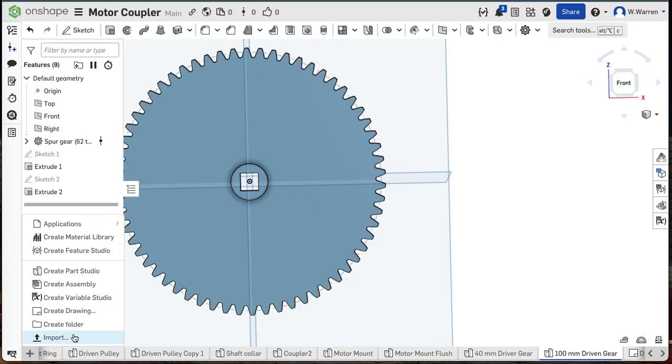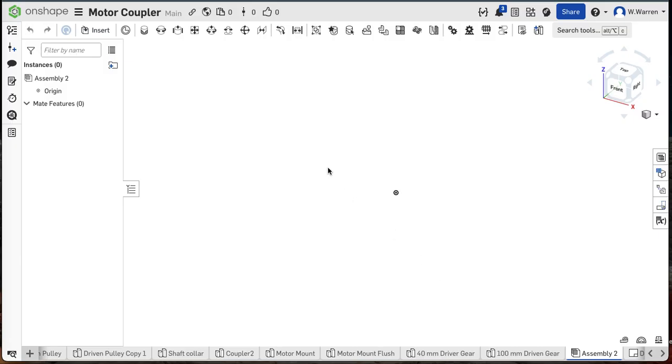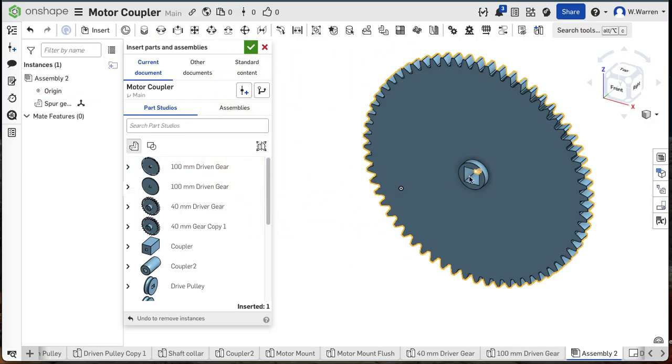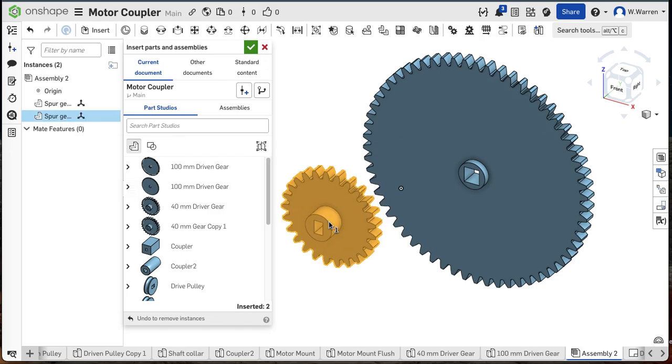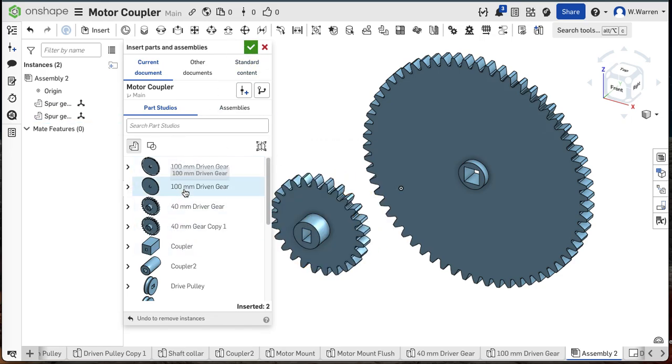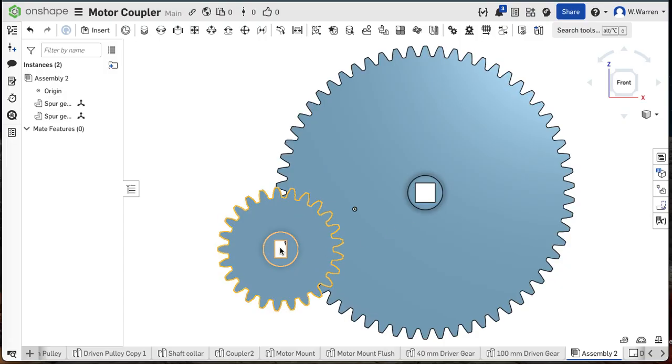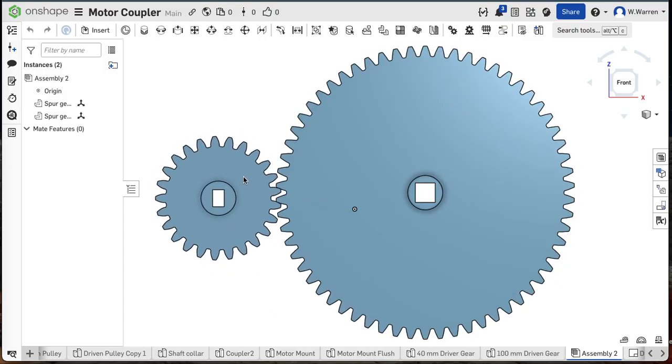Let's take a super quick look here, create an assembly, just to look at my gears together. I've got a 100 millimeter driven gear, and I've got a 40 millimeter driver gear. I've got double instances because I did it a couple days ago for myself, and I just did it for you. So I've got 2 of each. But just looking at this, we can get a really good idea that these teeth are really going to mesh quite well, right? They're going to drive each other well. If we had very different sized teeth, this wouldn't work. But we were careful with setting the module properly, and thereby the teeth.